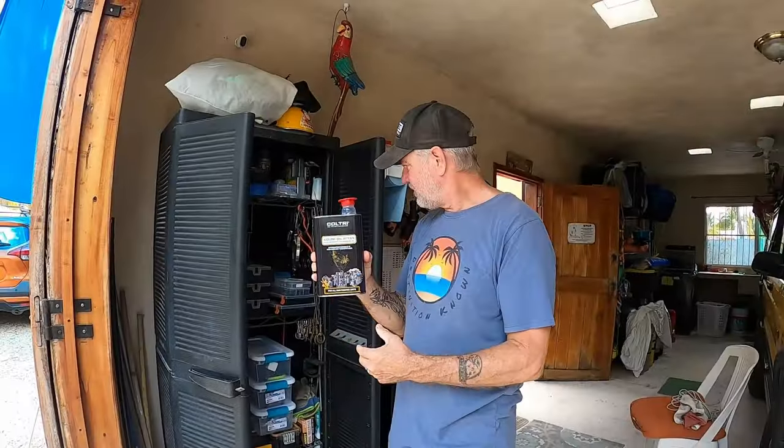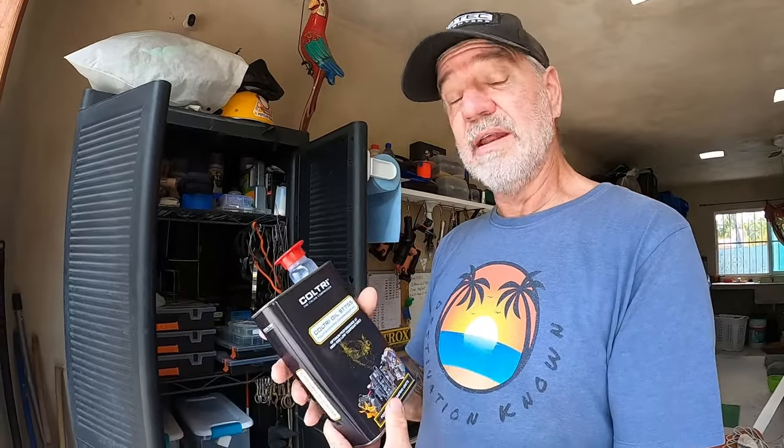The compressor doesn't come with oil. Shipping from China — I emailed the company and they got right back to me, saying they can't ship oil internationally due to customs. So I had to source my own oil, which delayed using the compressor by about a week. I sourced it through a local dive shop. I went with Coaltree — they also make compressors — and Chuxing confirmed this oil is perfectly fine for their units. It's breathable synthetic oil, and it's very expensive: around $85 for one liter here. The compressor holds around 600 milliliters, so I bought a second liter and can now get three oil changes out of two cans.